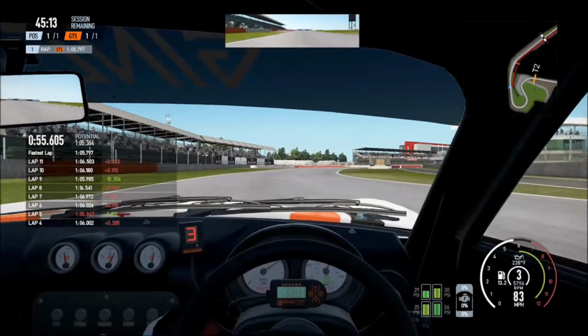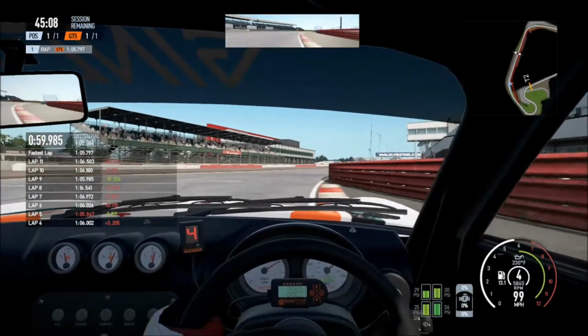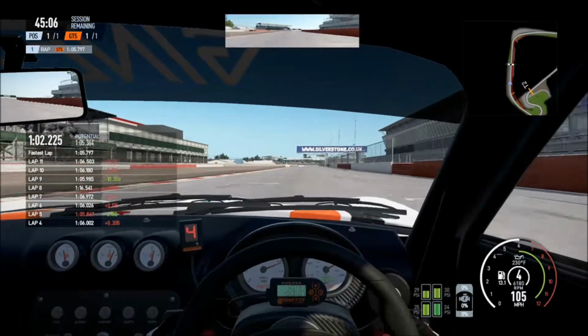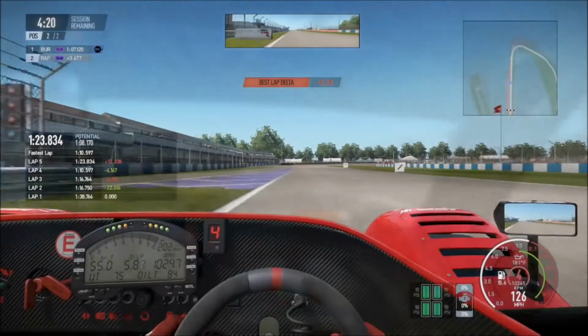I haven't done any career mode yet. That is my next step, to start racing against the AI in career mode, because that's going to be the next step in terms of being able to be consistent. The consistency is coming, as you can see.